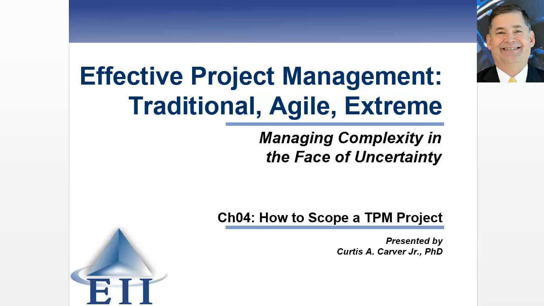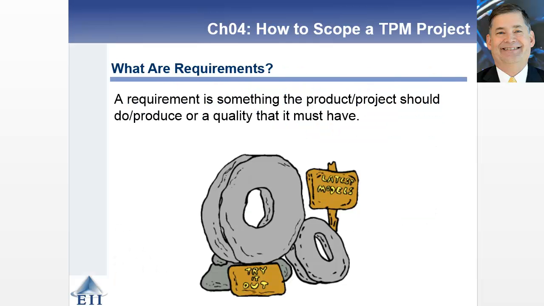Well, welcome to the third of 7 videos looking at how to scope a traditional project. And what we're going to do during this video is look at requirements, give you 2 definitions of requirements, look at 4 categories of requirements, and then from that look into a number of techniques for eliciting those requirements from a client. All right, let's start off with the definitions.